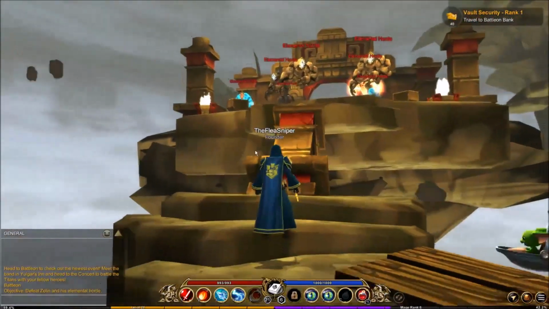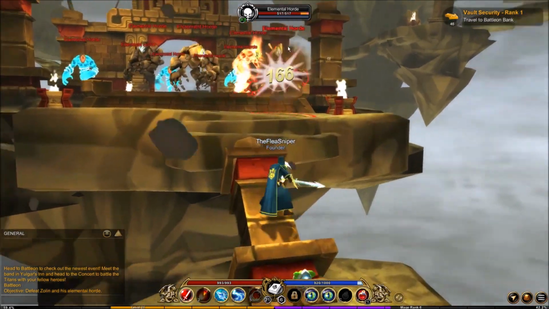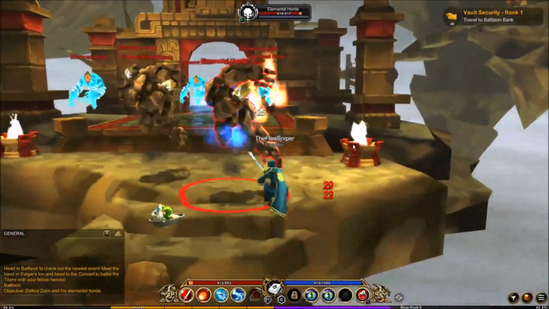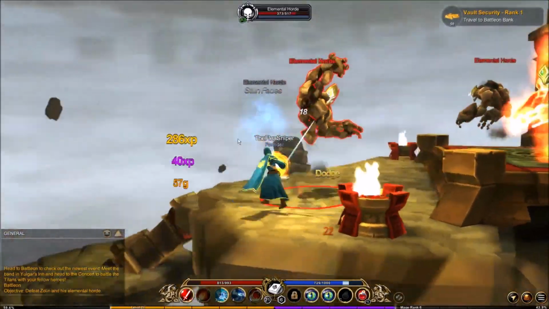But we're going to go ahead here, and we're going to zoom out so you can see everything really well. I'm going to target this guy, and I'm going to hit him with my auto attack first. I need to be a little closer. Alright, so here we go. We've got him pulled to us. I'm going to go ahead and fireball him, Ice Spear, and then we're going to stun him. I'm going to jump away, and we're just going to let him die.